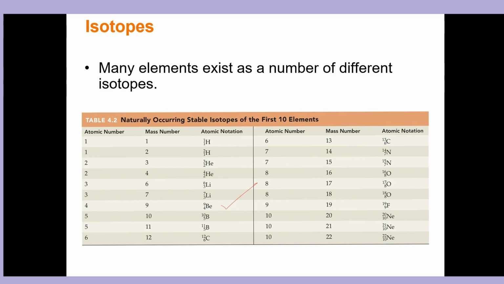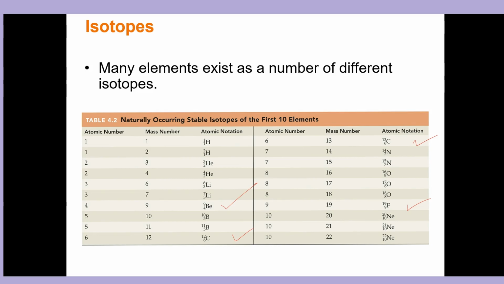If you move on over to fluorine, right here. Fluorine also doesn't have an isotope. So what you need to keep in mind is that not all elements have isotopes, and if they don't, the number that you see on the periodic table is that actual mass number. However, for those elements that do have isotopes, like carbon, you see carbon 12, carbon 13 right here. The number that you see on your periodic table represents the average weight of carbon. It's like 12.01. So what we're going to do now is do some atomic mass calculations.